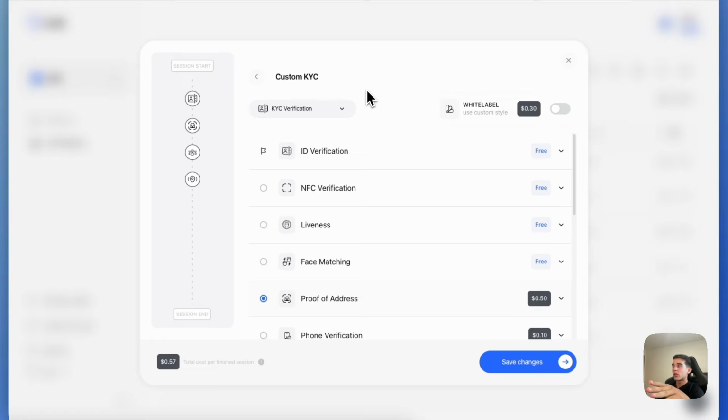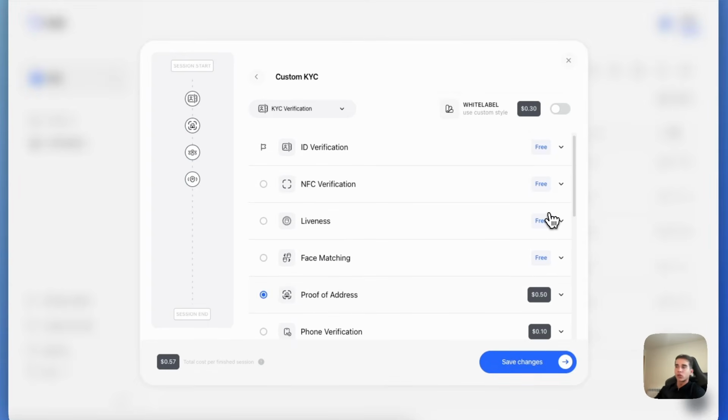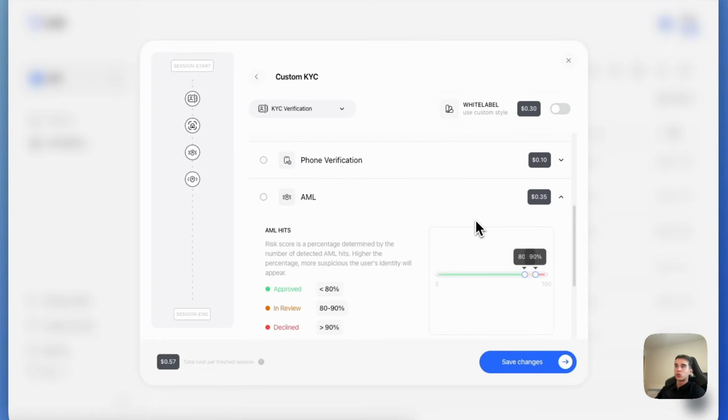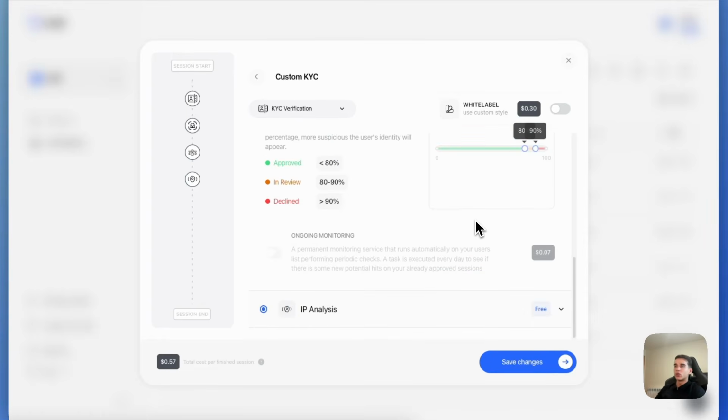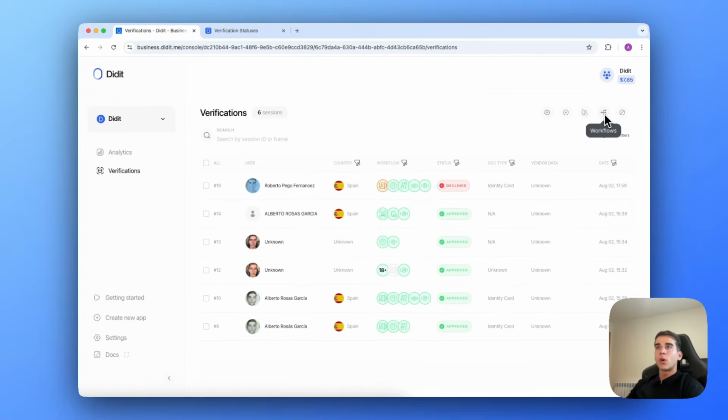The good thing about the workflow as well is that whenever you have integrated the workflows, then you can go and change the configuration here, and you don't need to change anything on the integration side. So the integration normally takes a couple of hours up to 1 day. Very easy integration, just one API and webhooks. And then once you have that, you can play around with the configuration, but you don't need to modify anything about the integration. So it's pretty good as well, to not disturb the developers whenever you need to make some changes. So in this case, we have the workflows.